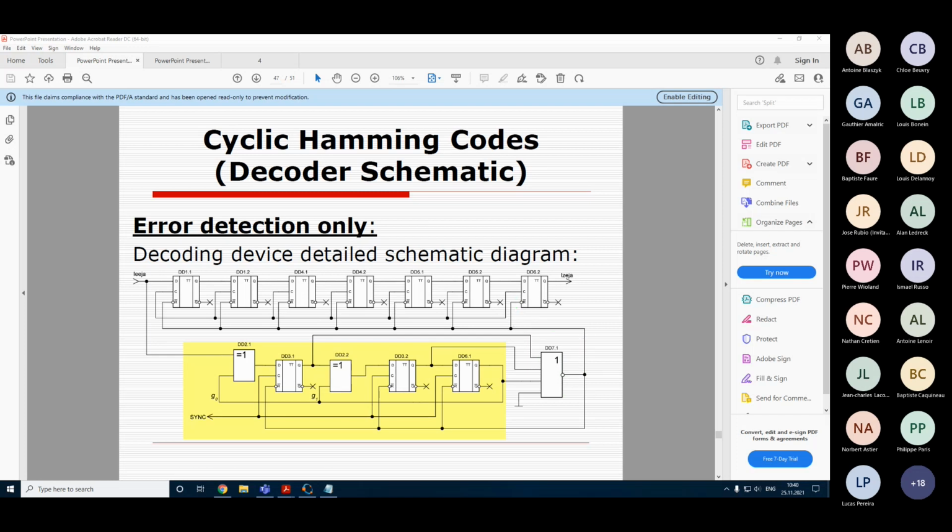So reset will happen only if here we have 0. If we have 0 here, it will reset. However, we don't want to reset for zeros, because it's okay. We don't need to reset because we don't have an error. So we reset only if we have an error. If we have an error, we reset it and then send the signal to retransmit, for example. For that reason, I have put an inversion here to convert this 0 into 1.